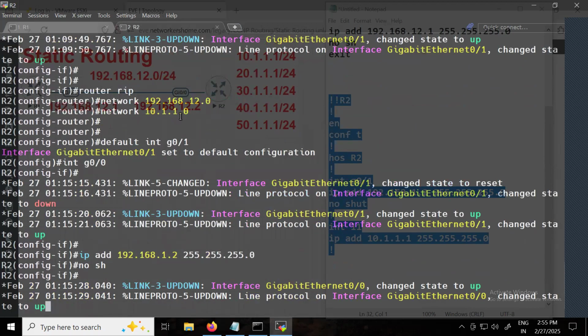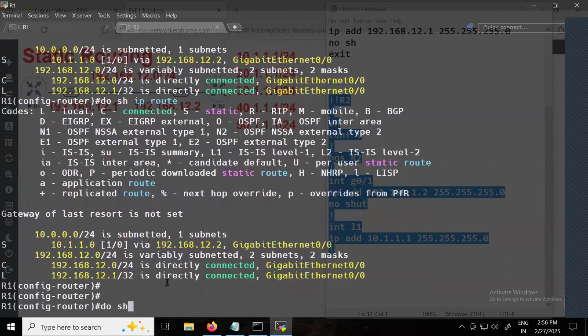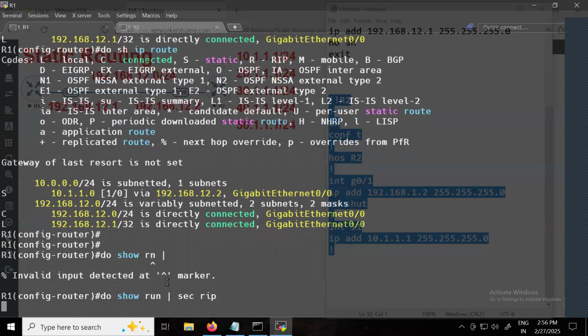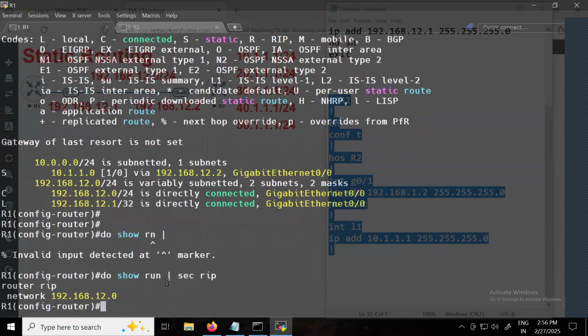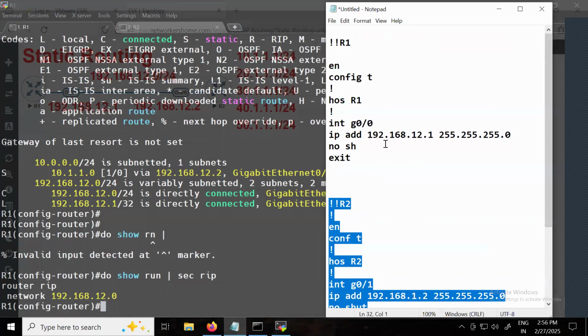Fine. Here it is 12.0. Do show run. Section, right? I think the network is okay. The network is 12.0 here. Okay, what is the interface name here? R1 is okay.